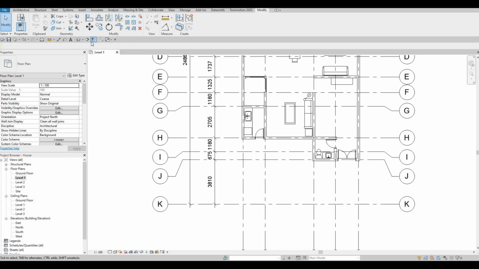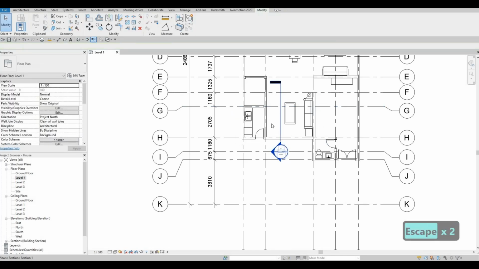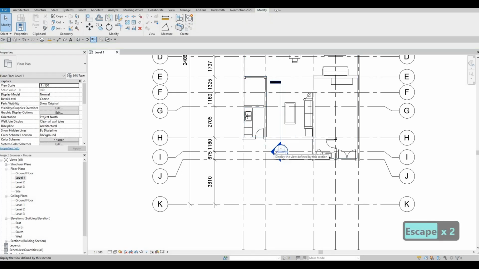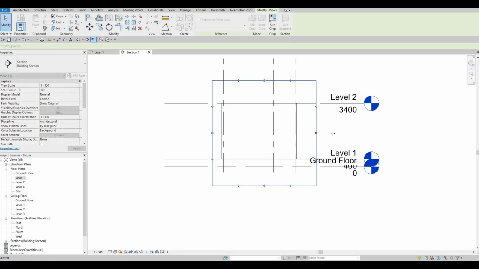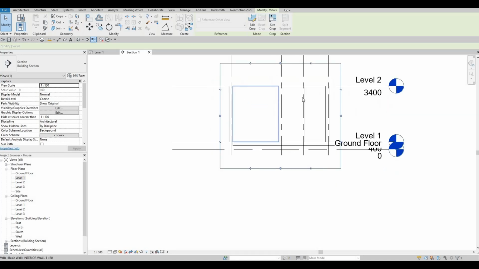Now what I want to do is to add the entertainment system all the way right here. So I'm going to add a section, and I'm gonna go right here, going down up to up, so that we're seeing all of this. We can even push this one out only up to here. This is the view range of our section. Then press escape multiple times and double click, and as you can see, we could see our section right here. We have the glass and then we have the walls right here.